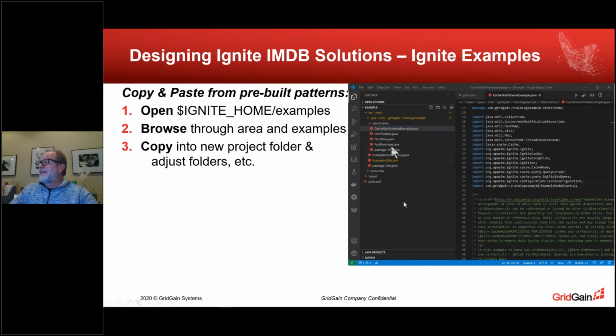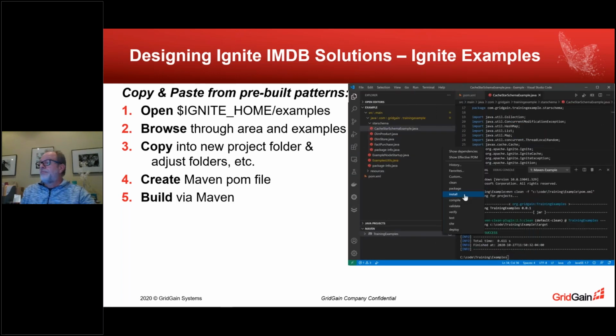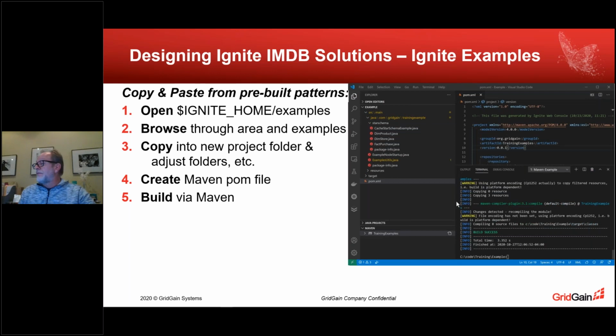I've got some other things I need to copy in. I'm going to adjust that. I'm going to create a POM file, because that's what I like to use for making sure I bring in all my packages and stuff like that. I'm going to rename the artifact. I'm going to give it a version, and all of my dependencies are going to be in here. And then I'm going to build it. I'm going to clean and install, or clean and compile, etc. And if everything is successful, you have a build, and everything's good. You have a target folder here.